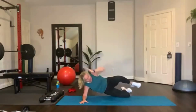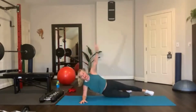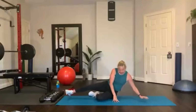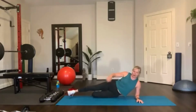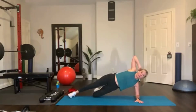Come on. Down, up. One more. Excellent work. Okay, sit up. And let's move over to the other side. So just switch sides. Line up your knee underneath your knee. My foot's on the floor back there, the ankle. Lift up, hand behind the head, lift and lower.